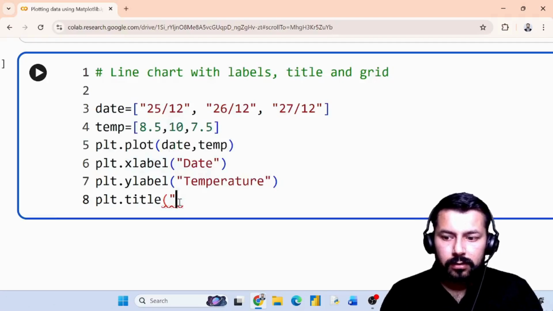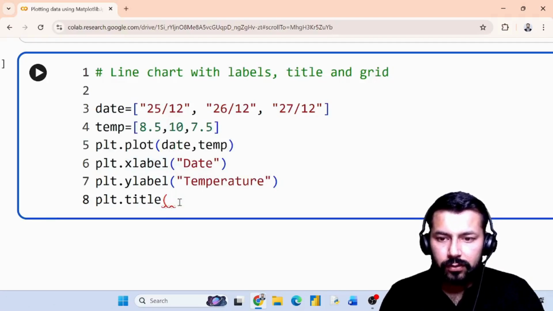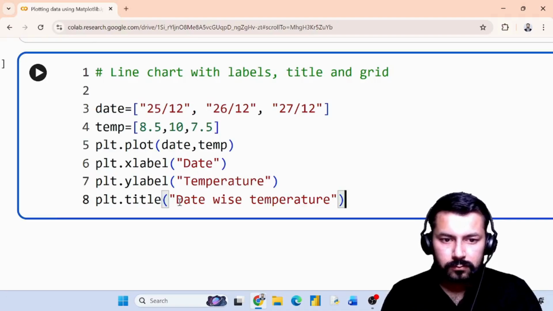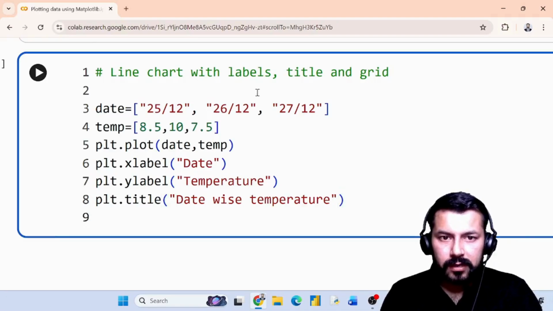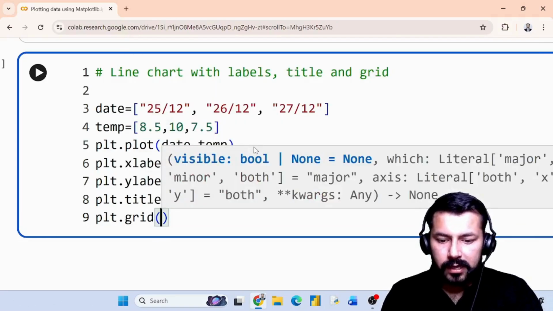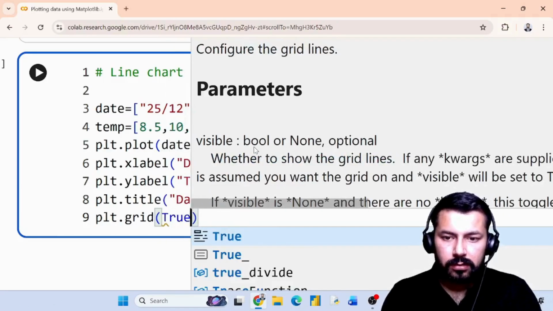In the title you can just write what we are doing: we want to show the date wise temperature. Now what part is left? The grid line. We can set the grid line with plt.grid, and inside pass the value True.